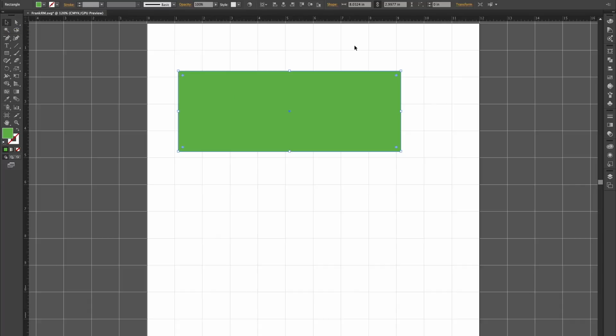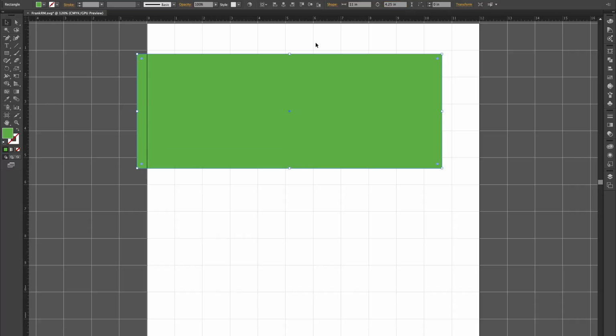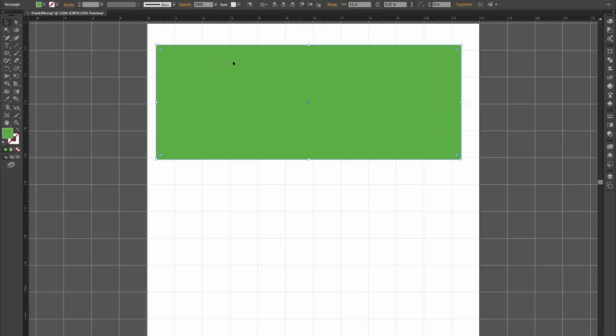I'm going to click on the rectangle and we need to size this. So make sure that your constrain button is unlocked, and we're going to make the width 11 inches and the height is going to be 4 1/4. And that is because, first of all, it's half a sheet of an 8.5 by 11, and if you make cards at all, half a sheet of 8.5 by 11 fits perfectly in a little envelope, so it's nice. This card will be easy to send to somebody you want to scare this Halloween.